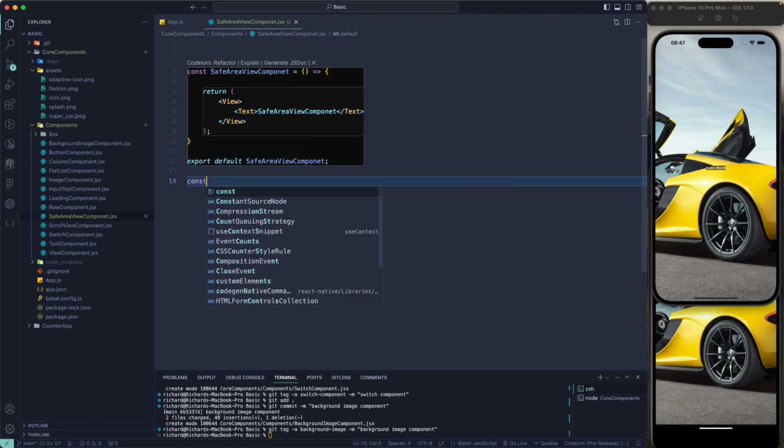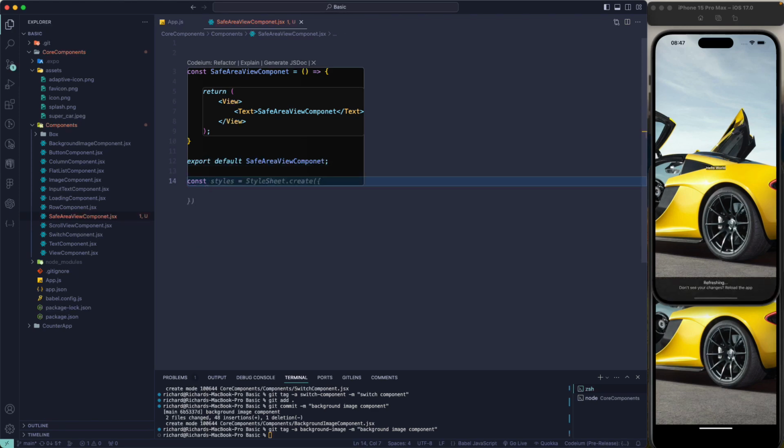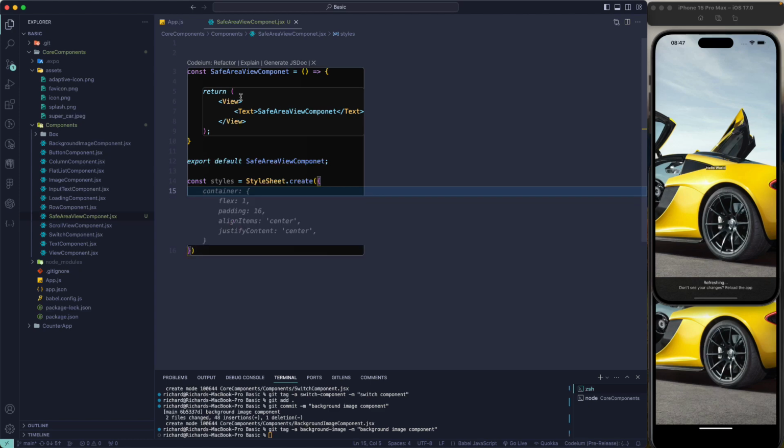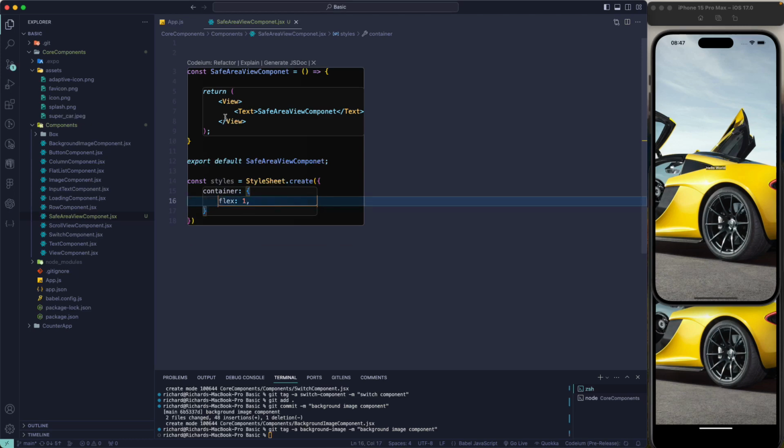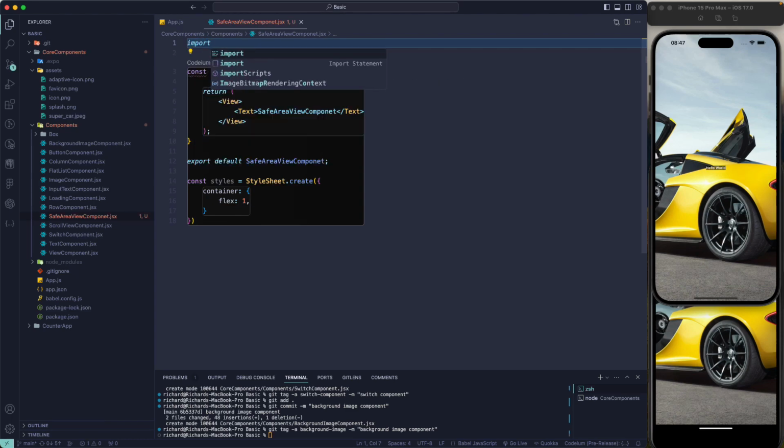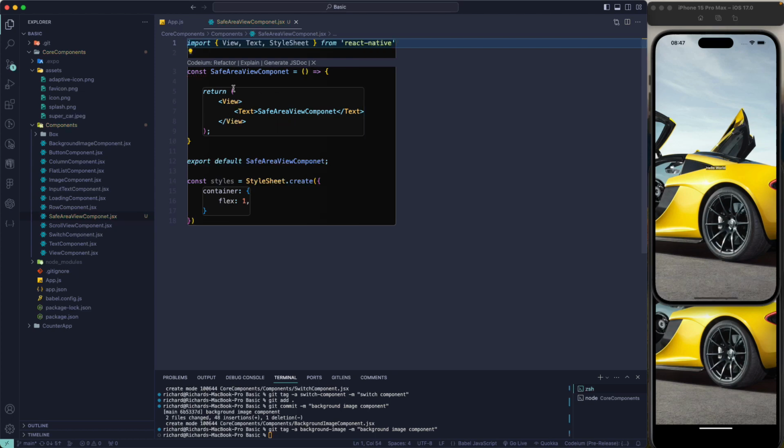And let's also add the const of the styles, and we need to add the container which is flex 1, padding, and then I guess we'll just remove the padding for now, and just remove this one as well. So we'll just add this particular flex 1 over here, and let's import the View, Text and the StyleSheet over here.